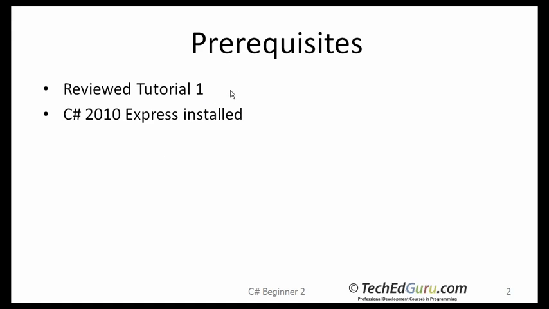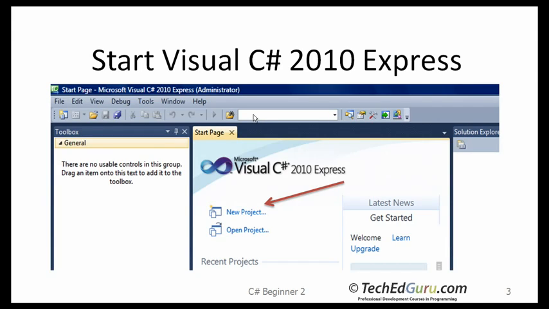I hope you have already reviewed my tutorial 1, the first tutorial in this series. Have the C Sharp 2010 Express installed and running, and we will begin from there. So start C Sharp 2010 Express, and it takes a few seconds to get it started. It's a huge application, and when the first screen comes up, it'll look something like this.